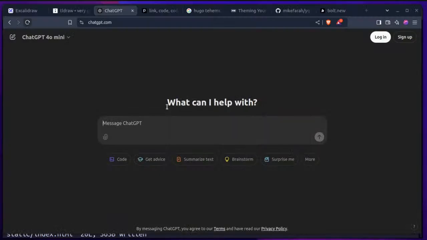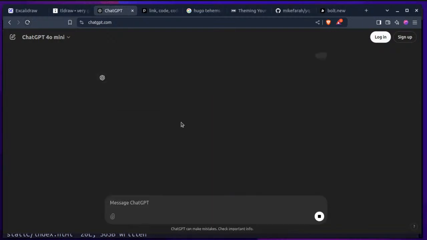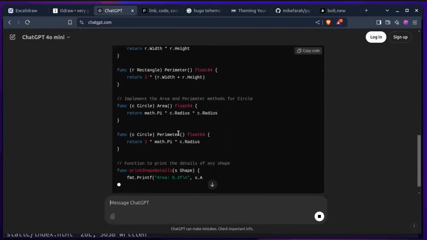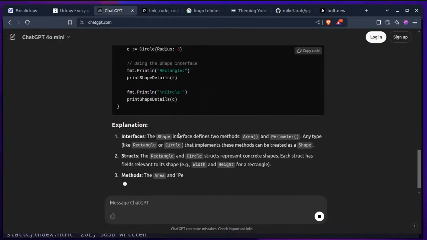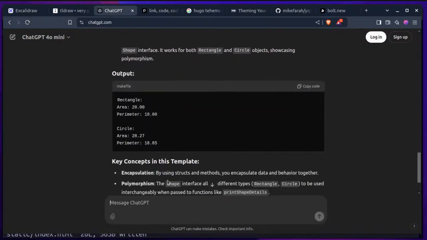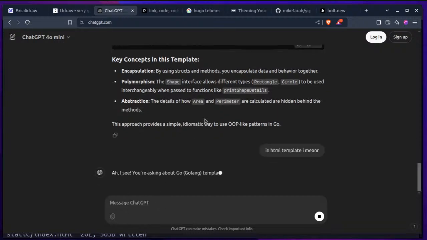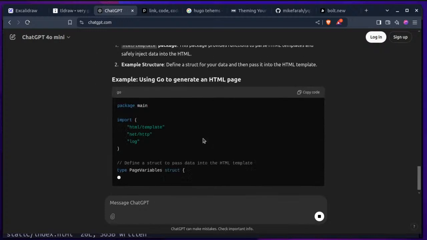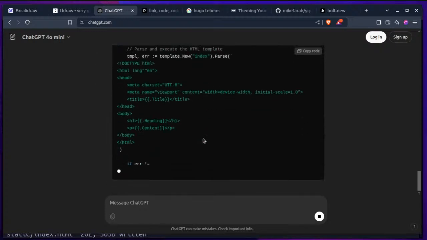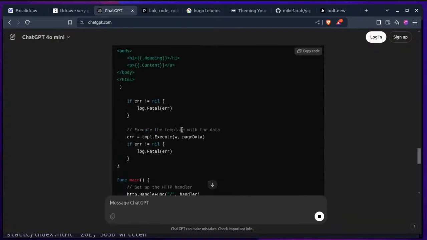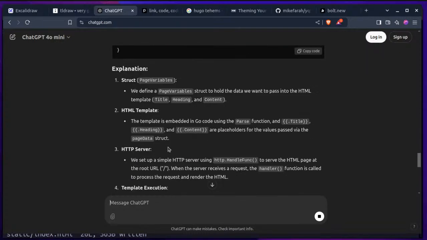Golang template for loop, in HTML template I meant. So how do we loop in that case? Why is it not able to get that?